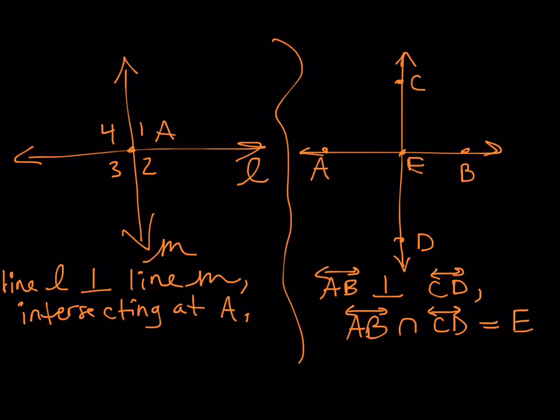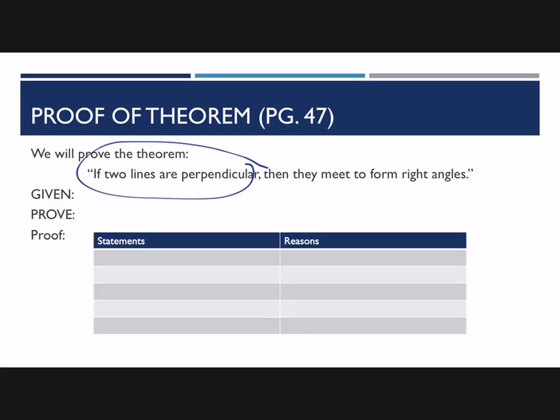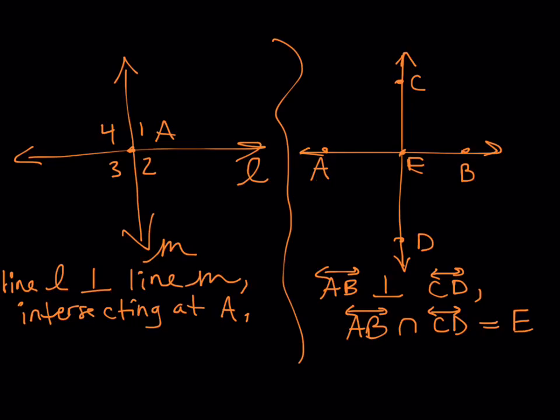Now let's write the proof statement. So we need to prove that these lines meet at right angles. Okay, they meet to form right angles. So since we know from the definition that all 4 of these angles are congruent, then it's sufficient to just prove that one of these angles is a right angle, and then it would not be hard to just continue the proof and show that then because these are congruent, then all of the other ones are right angles as well. So we'll kind of cheat a little bit.